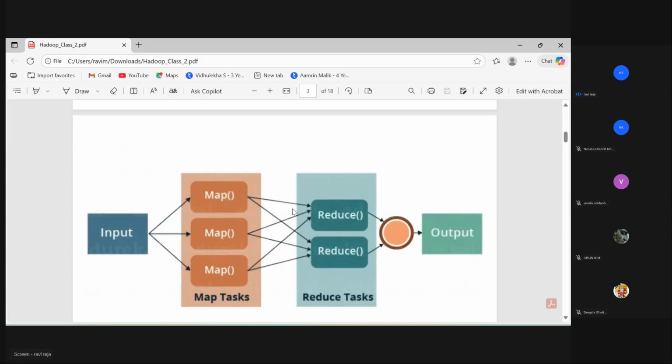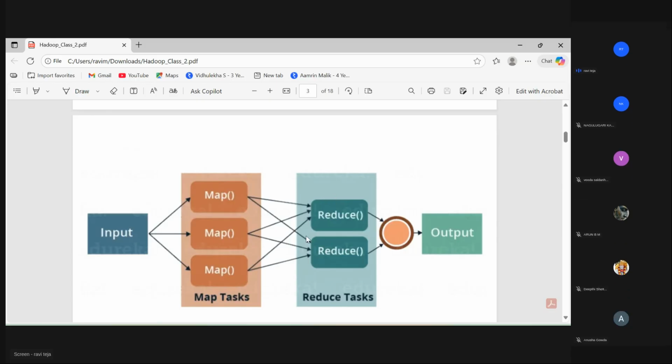Fine. You got the input, you split that input and you did the mapping: map 1, map 2, map 3. First this mapper task will run. Then you will have a shuffle and sort here. Yesterday we saw what is shuffle and sort and how it happens, and then it goes and sits into this reducer. This reducer is also a kind of data node. Now you can have multiple reducers or you can have a single reducer as well. Then this will be shown as an output to the end user, or the client, as we call it.